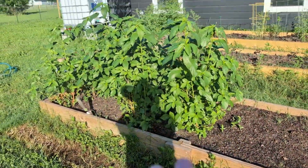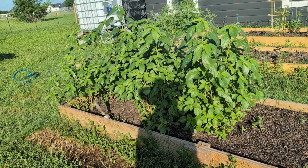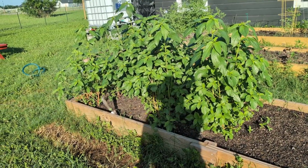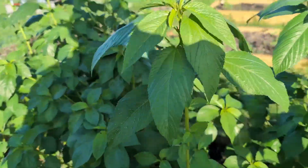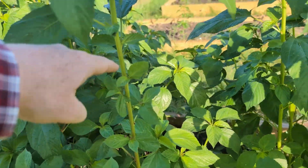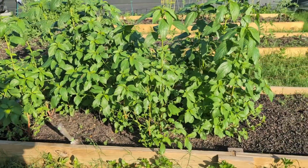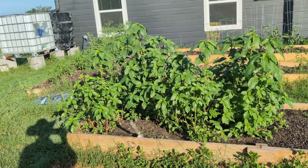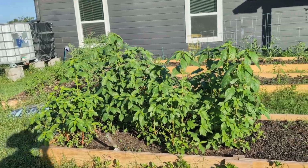Now, these next set of plants, they're called saluyot in the Philippines, and in the rest of the world they're called jute. But basically, in the Philippines, they eat the leaves. The leaves get pulled off. Let me see if I find one that's been harvested. I think this one's been harvested already. Yeah, those have been cut off and harvested, and there's more leaves growing. Supposedly these will self-replicate, and this raised bed is permanently going to be saluyot. Now, in the rest of the world, saluyot is known as jute. So if you have jute, you can eat the leaves.